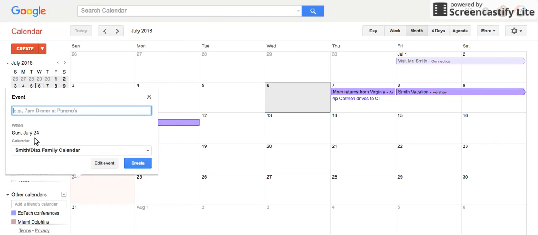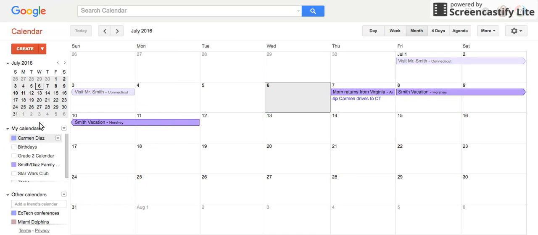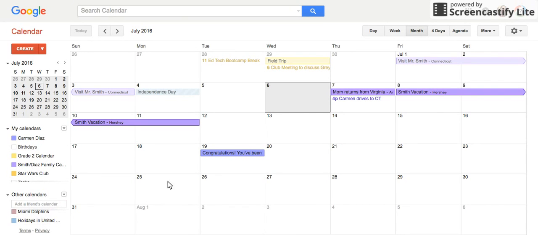So I'll show you my other calendars here, just so that you can see they're not colored in on the boxes here so that they're not selected, but I can easily select them, and you can see other events that appear on my calendar. I also have a kind of important one down here, holidays in the United States. That's available through Google, so you can look for that calendar and it automatically shows Independence Day, and that's helpful for planning purposes.